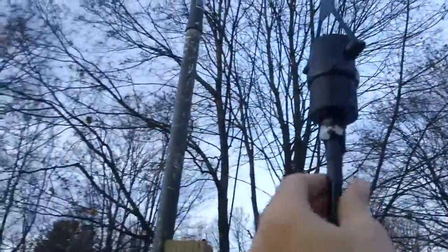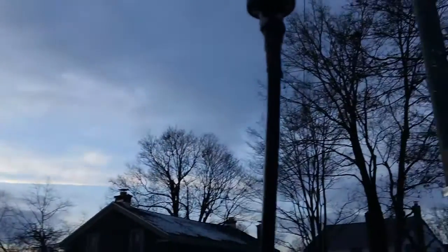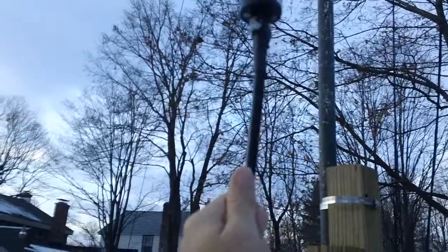So the G5RV, there's ladder line going to it, and then this is a one-to-one balun. It's the W2AU balun, and what this does is make the transition to your coax from the ladder line, because if you didn't have this, you'd have a lot of RF on the outside of your coax coming back. That stops it. And then the other upgrade is this feed line.